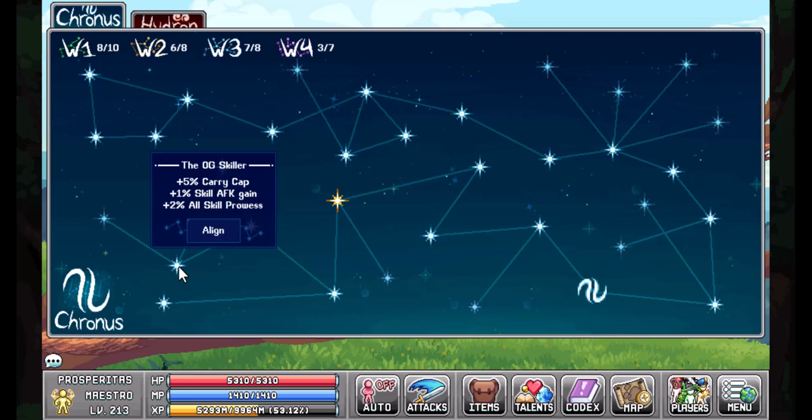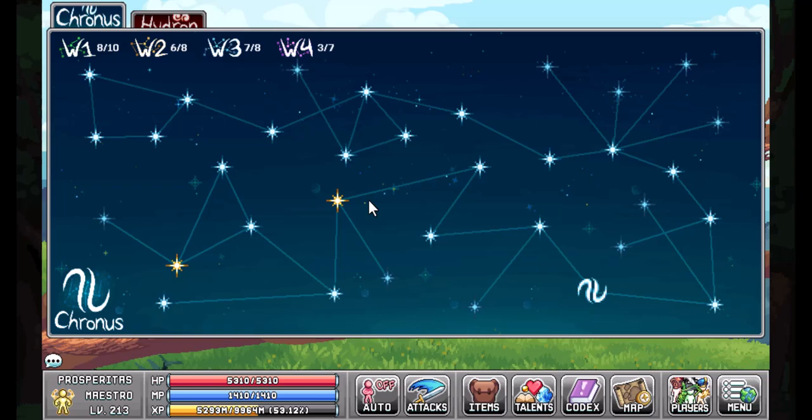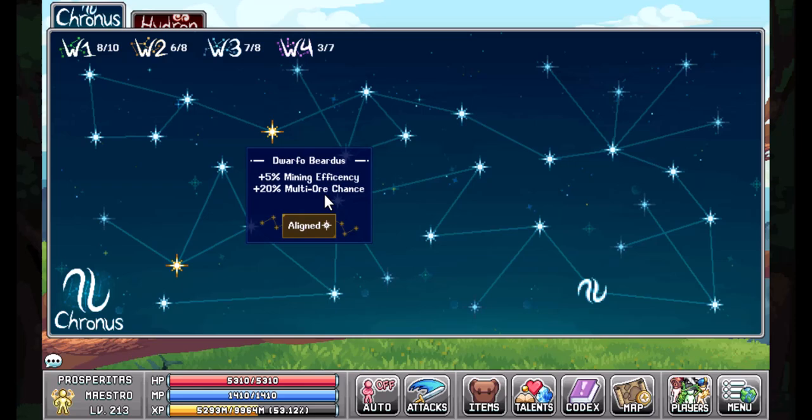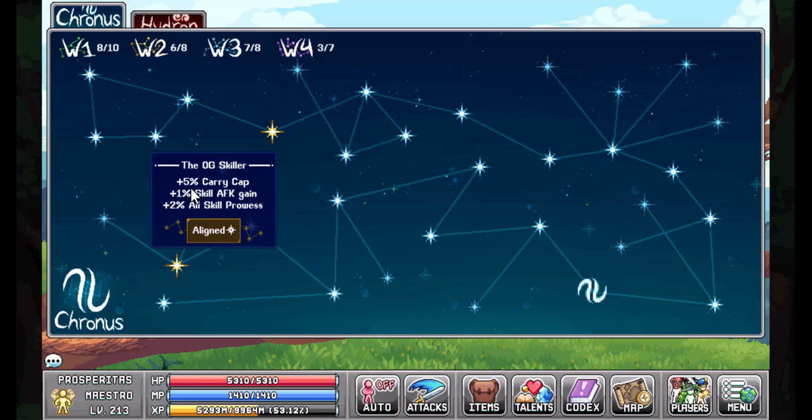So I'm going to put my points into the skills that I would put it into. I'm actually going to get rid of this 2% skill AFK gain, and I'm going to put it into Dwarfo Beardus for the plus 5% mining efficiency, 20% multi-ore chance, and OG Skiller for carry cap, skill AFK gain, skill prowess. And then over in the Hydron section, I'm going to pick Comatose Major.